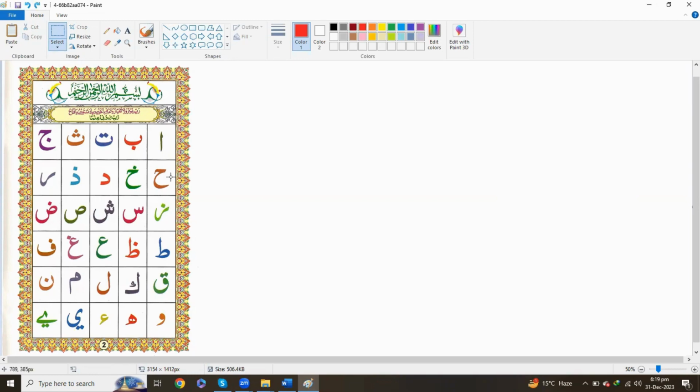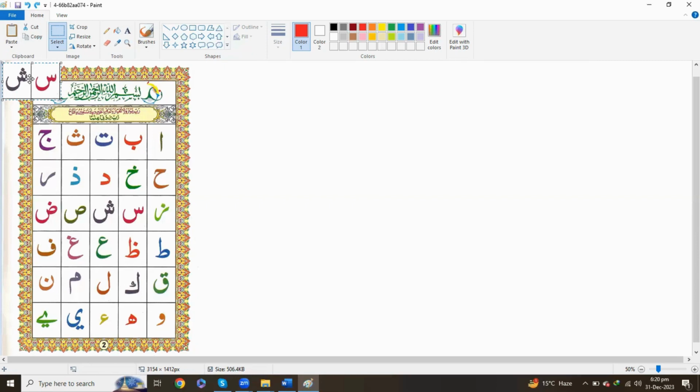Suppose I want to select these two letters, seen and sheen, for my student. I just need to select these two options. After that, I want to copy these two letters. Click right inside the shape, and you will see the copy option. Then at the top left side, you will see the paste option. Now paste the desired letters which you want to magnify.